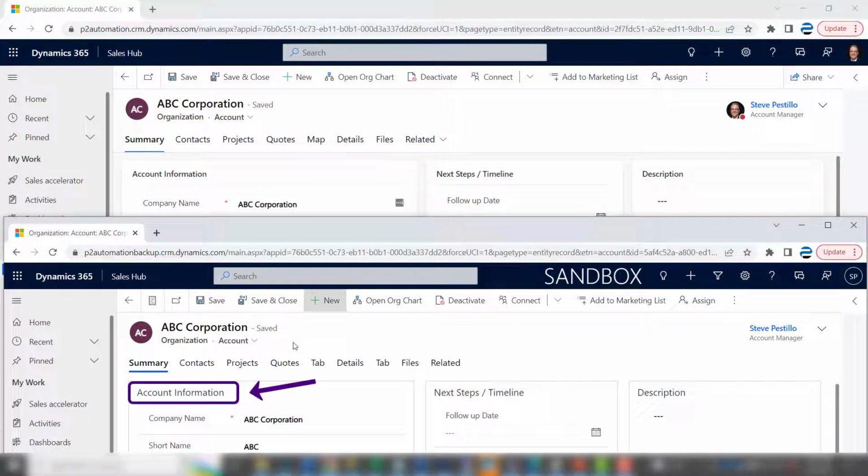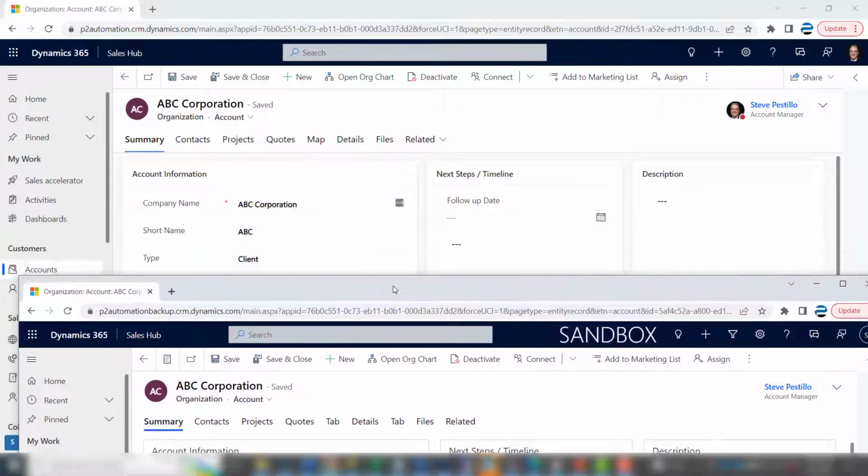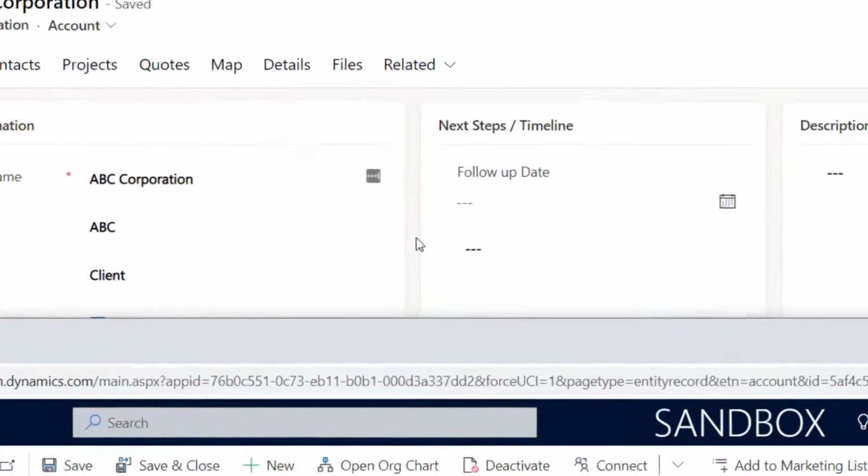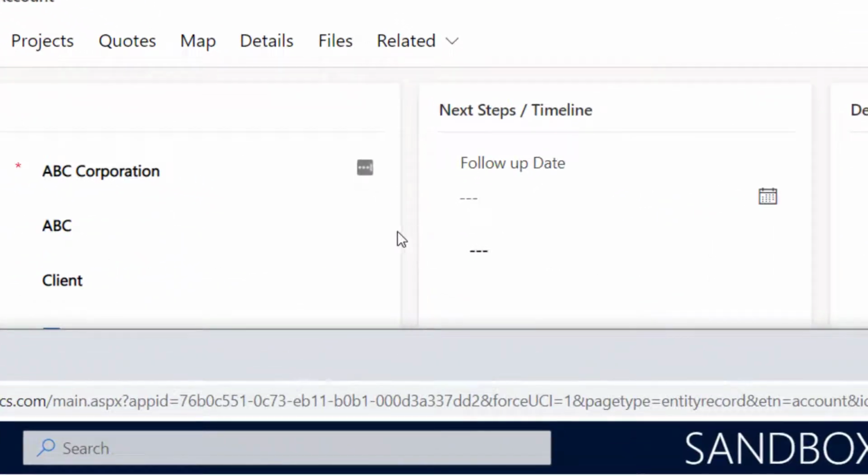There are also some subtle differences to the overall look and feel as far as the fonts are concerned. The section headings over here used to be a little bigger. Now they're a little smaller and bold. And instead of just having a simple thin border around the sections, they look almost like cards now. If I move this out of the way, there's a slightly different background color, and there's a shadow around the sections. I think it's a cleaner look.